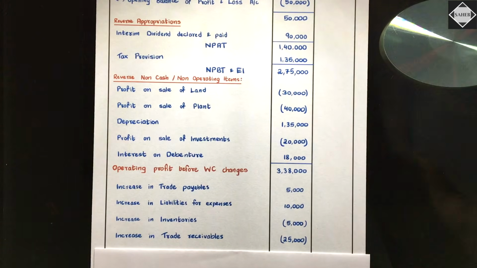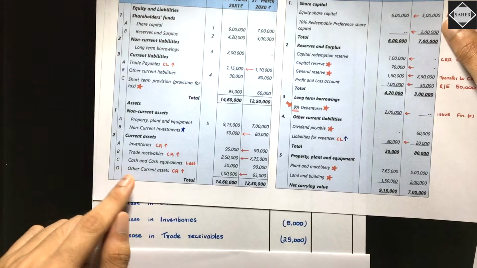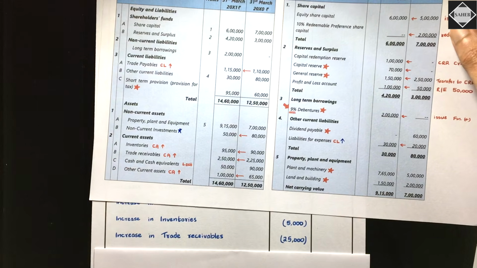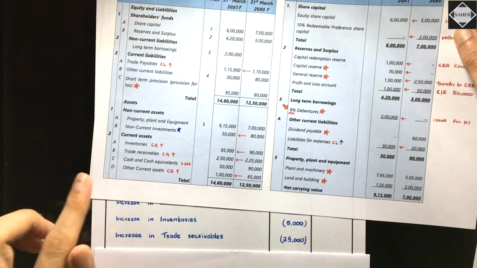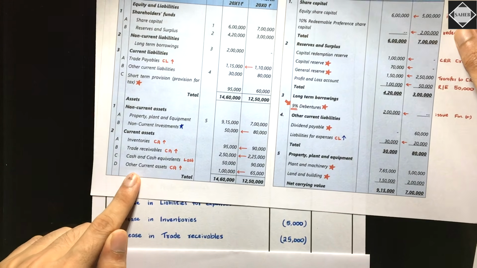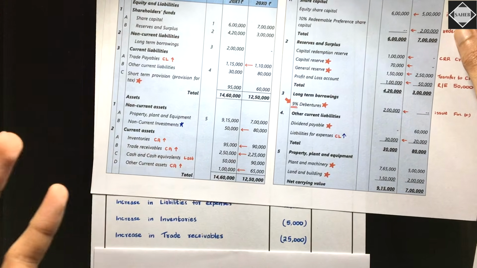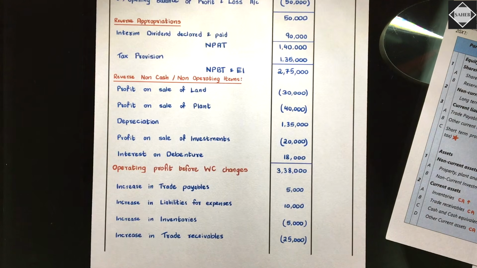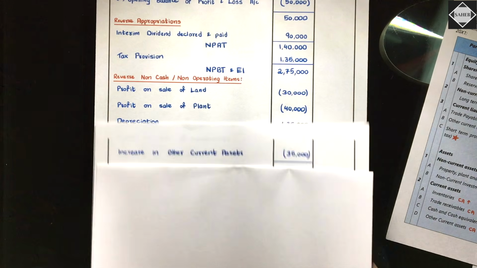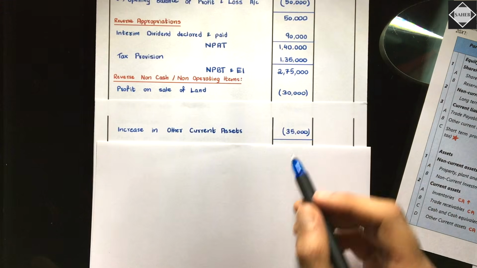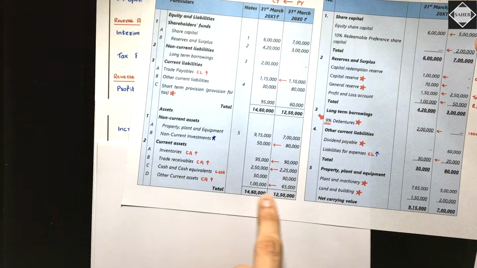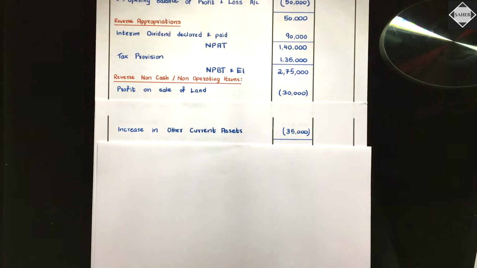And then next, you have other current assets, right? Cash and cash equivalents are a different thing; those are the last two items. We don't consider them in working capital changes. But other current assets, we have assumed as current assets of operating nature, so this will be considered over here. Here the page is finished. On the next page, we have increase in other current assets. It is increasing by 35,000, from 65 to 1 lakh, so that much you have to subtract. Is it clear?